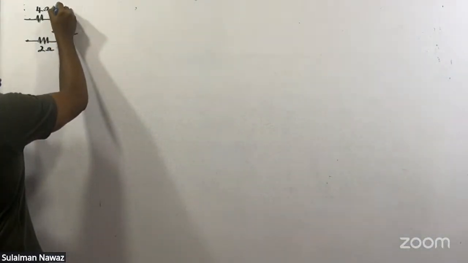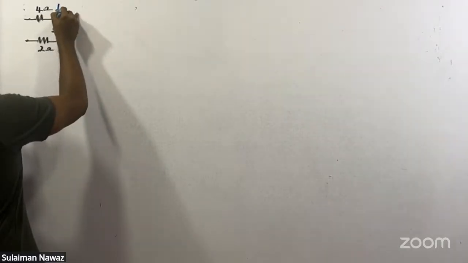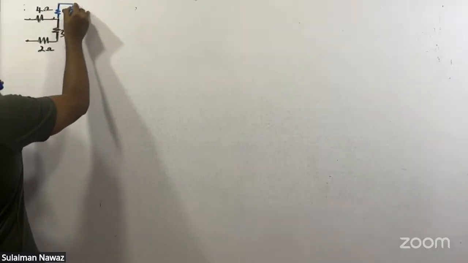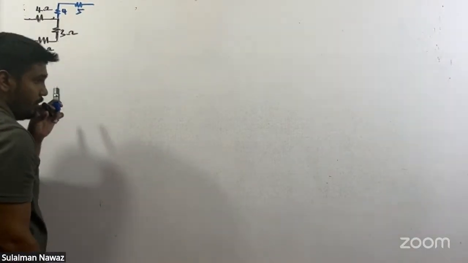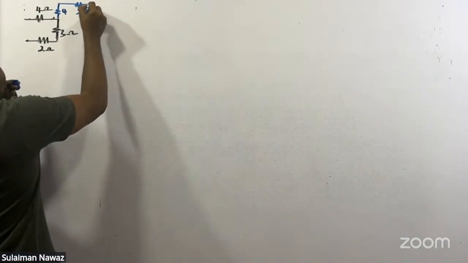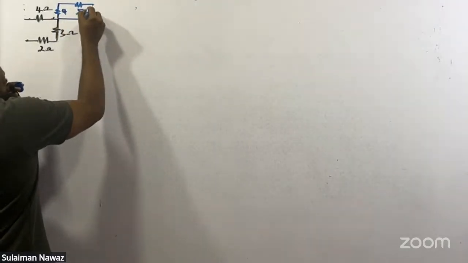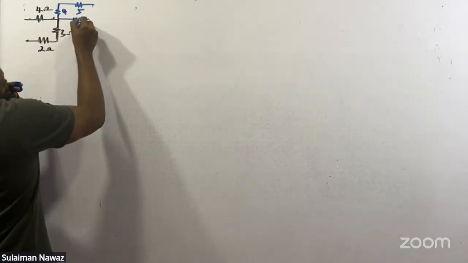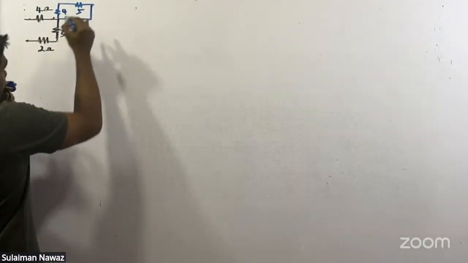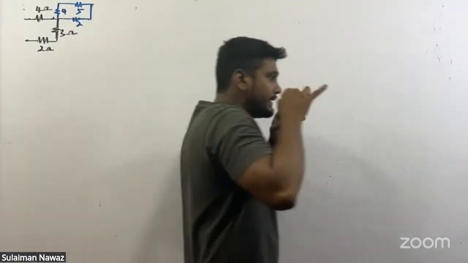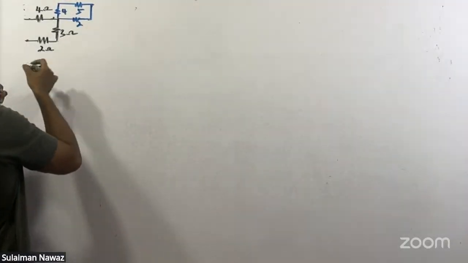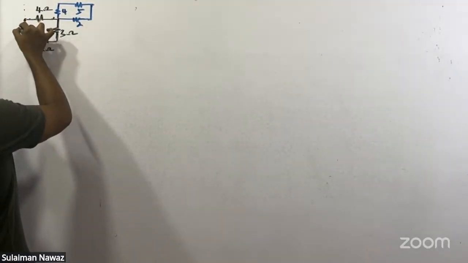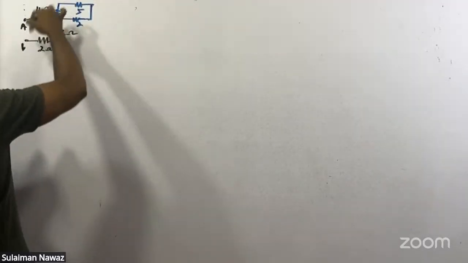Right? This is again 4 ohms. For example, 5 ohms. Look at this blue color circuit very carefully. This is again 2 ohms. See the blue color circuit. So when you consider the blue color circuit, now I want to find the equivalent resistance between point capital A and point capital B. This is my entire circuit.